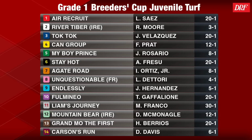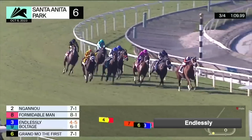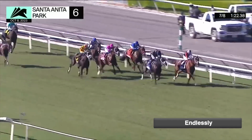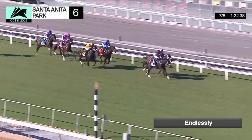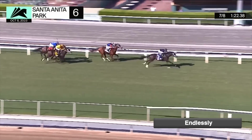And we'll take a look at a replay here for a horse that's 5-1 on the morning line, the number 9, Endlessly, who, if you want to talk about the resume, really hasn't done anything wrong yet. 3 for 3 in the career for trainer Michael McCarthy and Ammerman Racing. But seeing this trip again, he's been able to get really good trips from Juan Hernandez and has set off the pace and had a target each and every time, or at least several targets that he's able to wear down in the stretch.